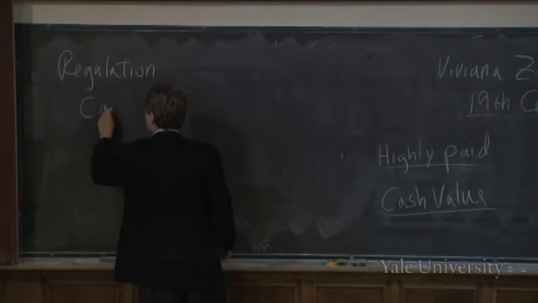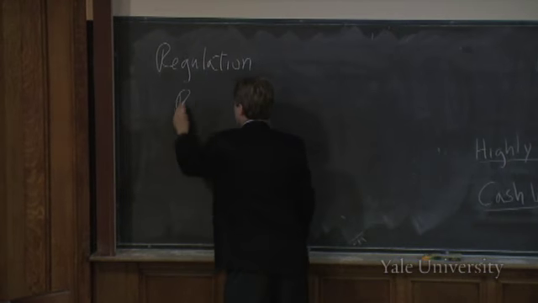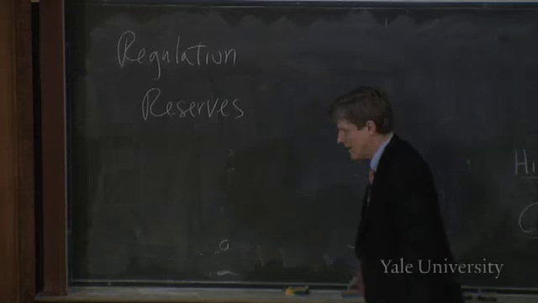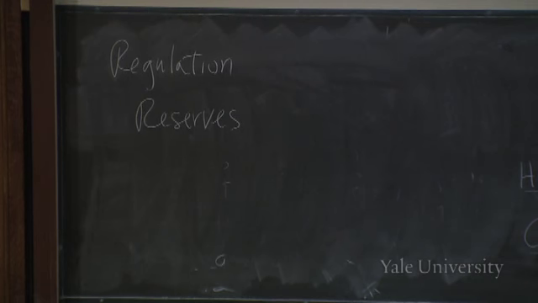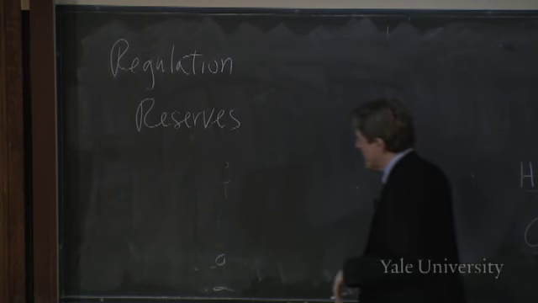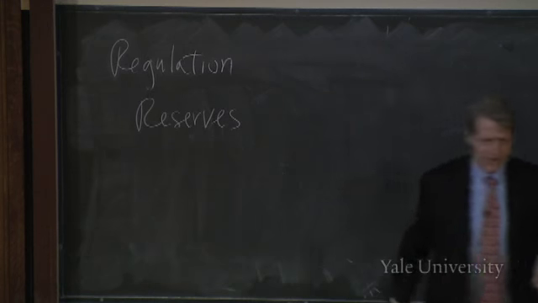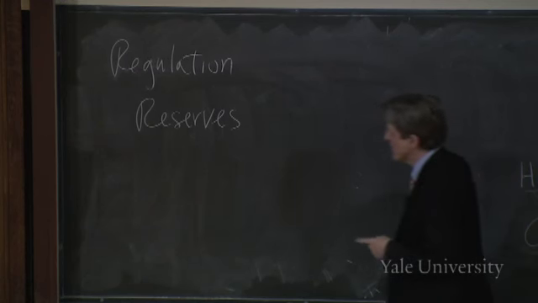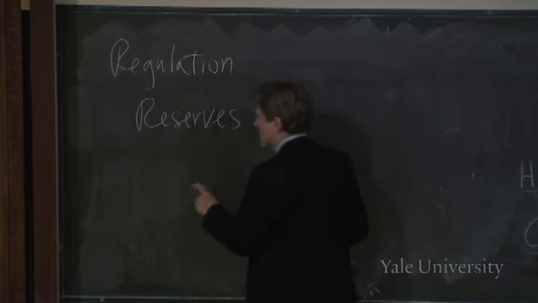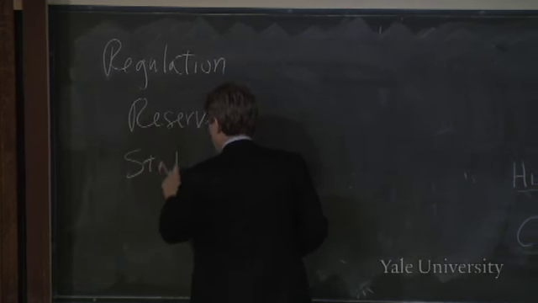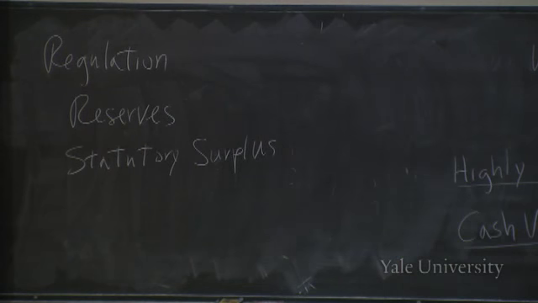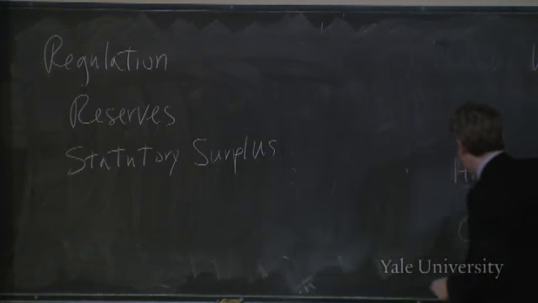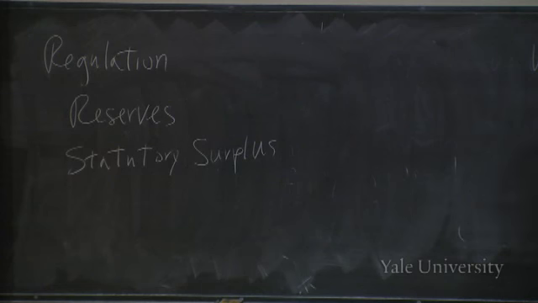But the most important thing that these do is they specify what reserves insurance companies have to hold. In other words, the regulators don't trust the insurance companies to do the calculations like I just showed with the binomial theorem. They want to make sure that there's a sufficiently high probability that even if they get a bad draw and there are a lot of policies that require paying out, these reserves will satisfy. So an insurance company must hold the reserves. It can hold more, and that's called a statutory surplus. The reserves are an accounting entry. It's how much they are required to hold, but the companies will typically hold more than that in order to protect themselves and their policyholders more than is required by the regulators.